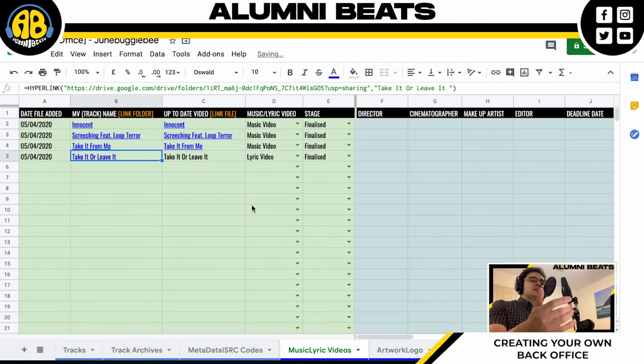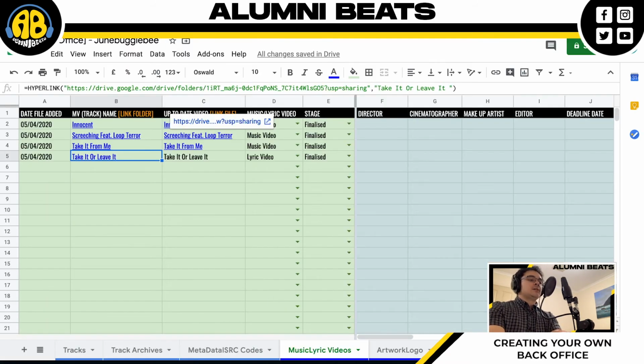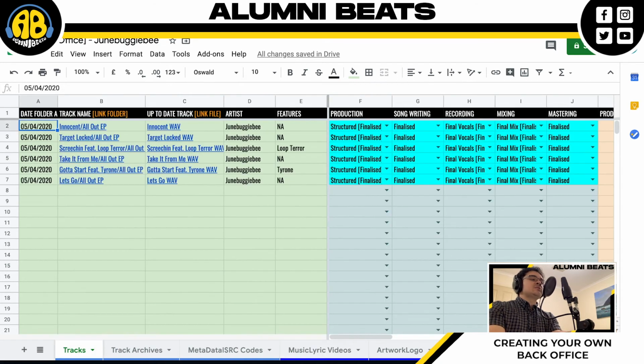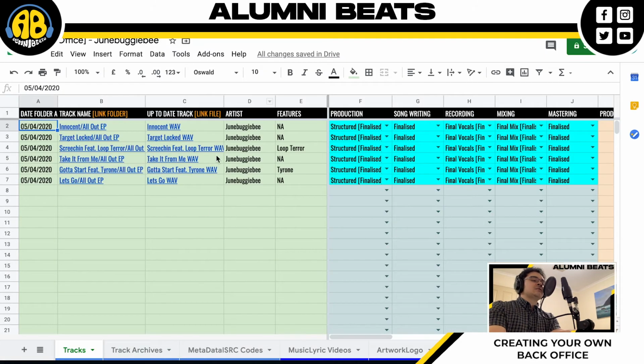I hope you guys are starting to see how beneficial this will be, all this extra work and all this sort of tedious mucking around, how easy it's going to be for you in the future to be able to send your assets out to the world. That way you also have a clear head on where everything's at. And you're only accessing all the links and stuff here in this back office. You don't even need to be clicking through the folders anymore. You just need to come here to find what you need.